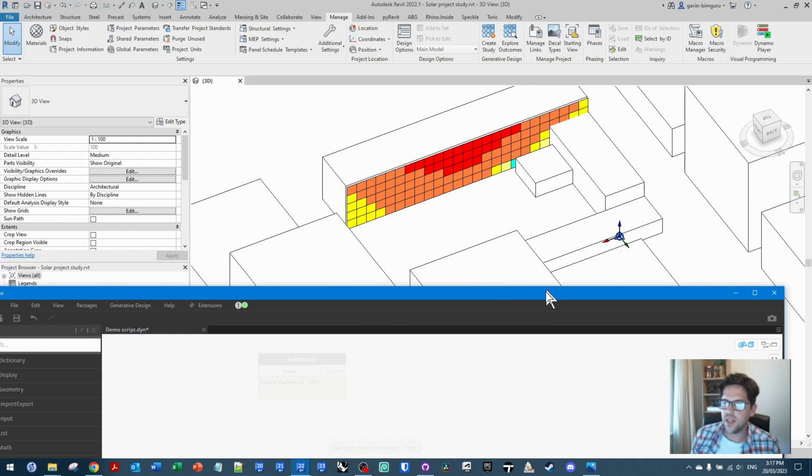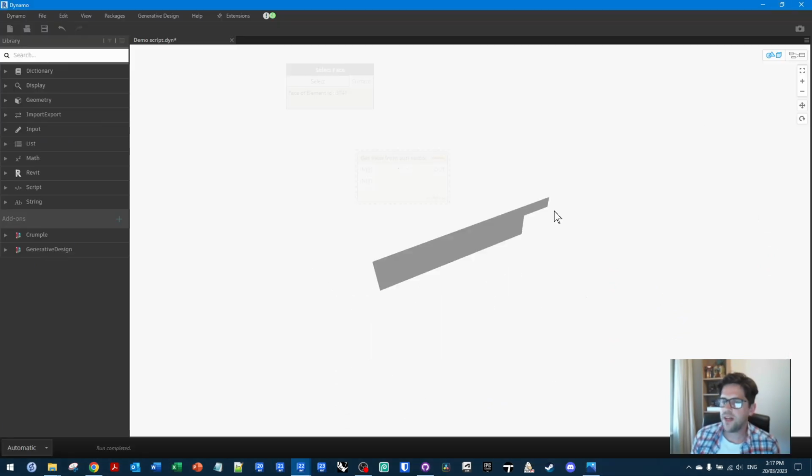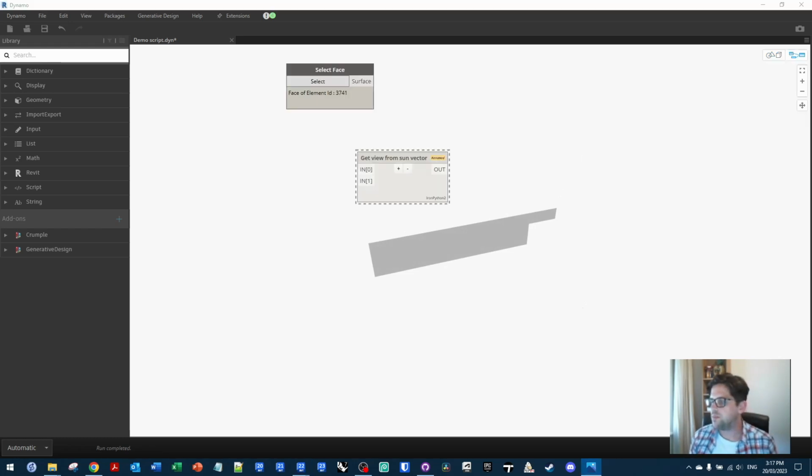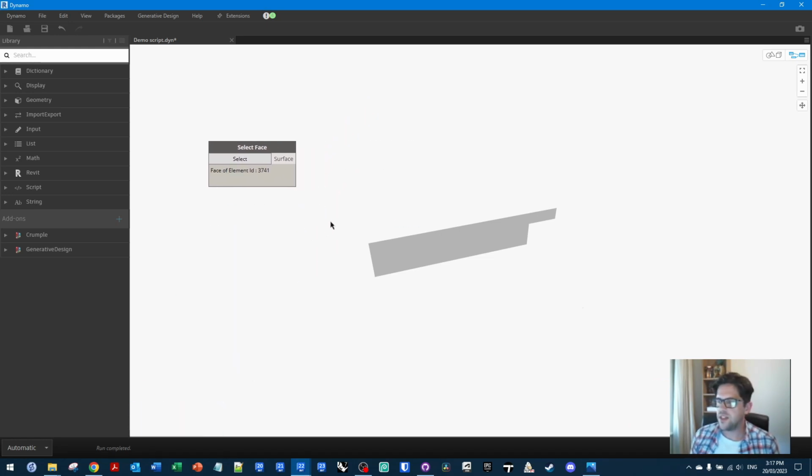So that is effectively our test surface facing this way. So we'll keep that in the background so we can sort of see what's happening as we work with this particular object. So what we need to do now is break this thing down. So I'm just going to move this over here. We need to break this thing down into divided pieces.